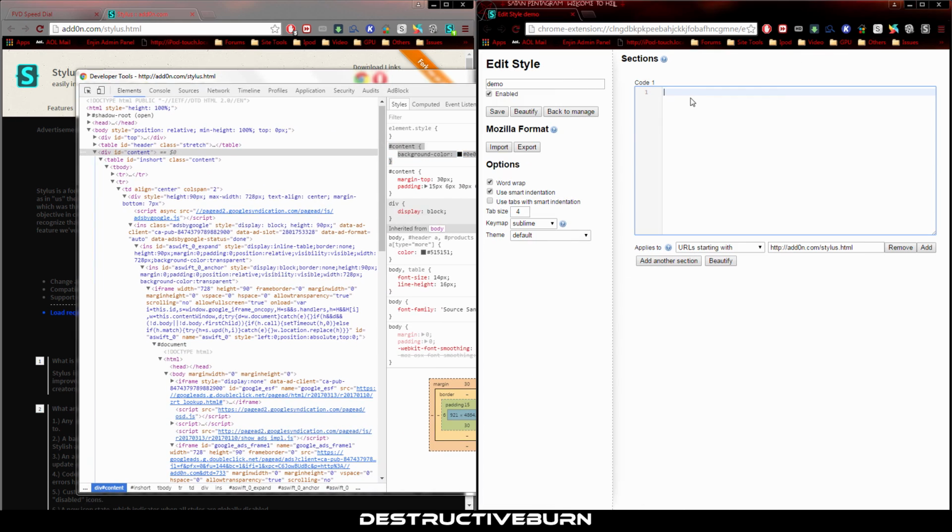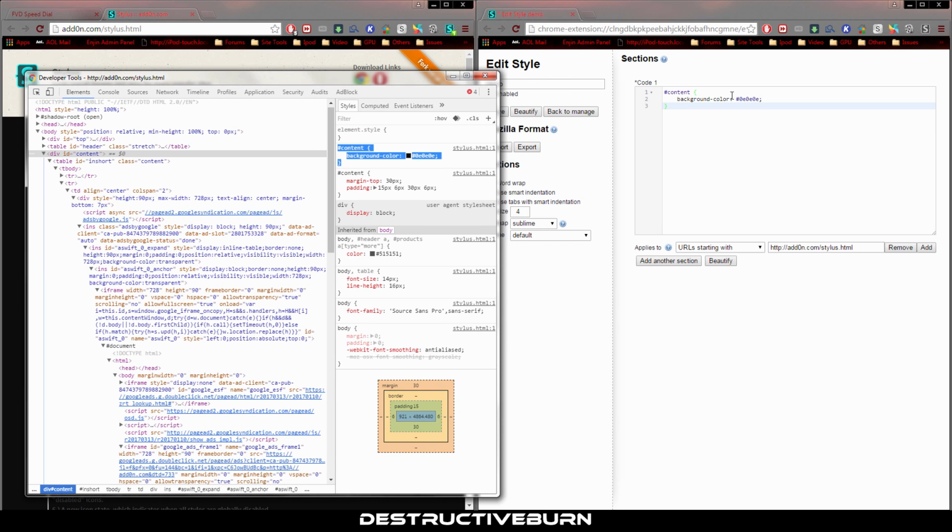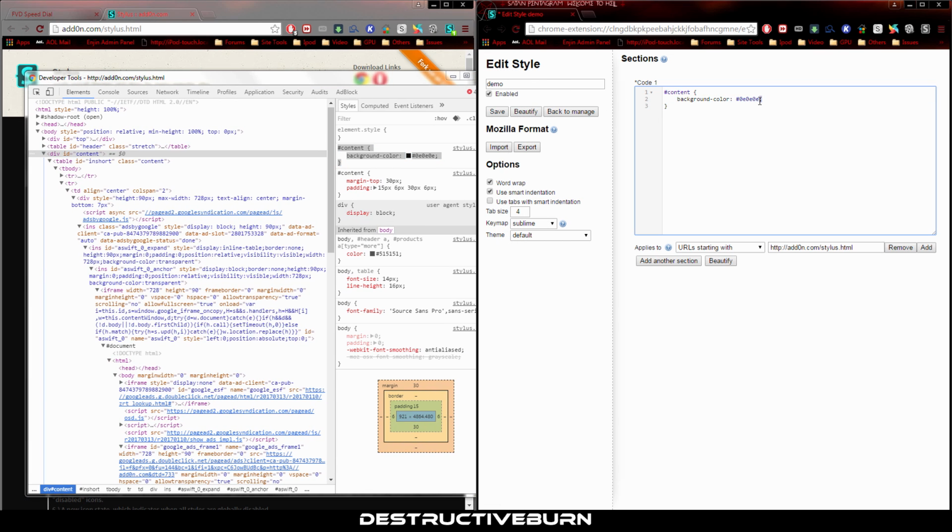You're going to have to paste it into your demo page. And this is the most important thing: you actually have to use !important. If you don't do this, then it's not going to override the original code. So if you refresh the page, it's just going to be back to its white. So you need to type in !important, like so.